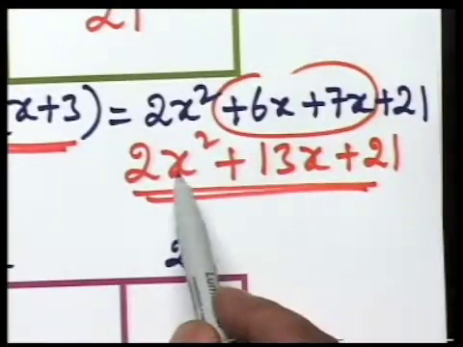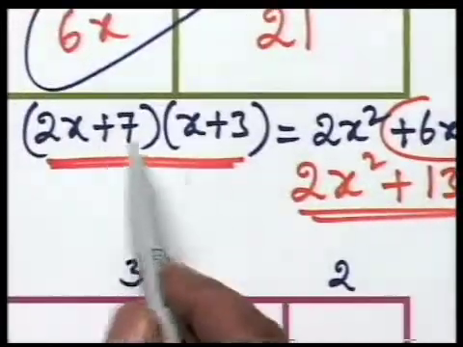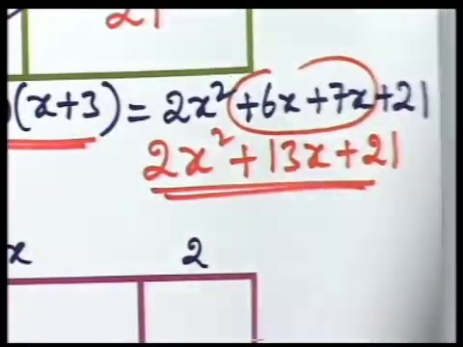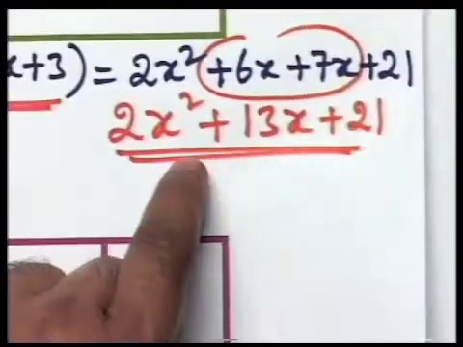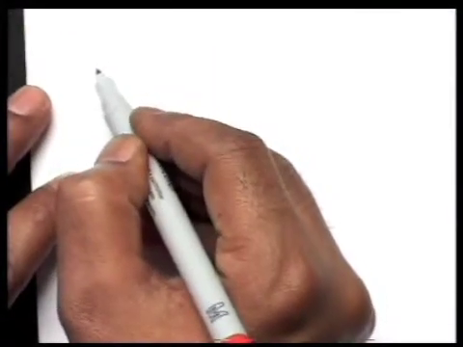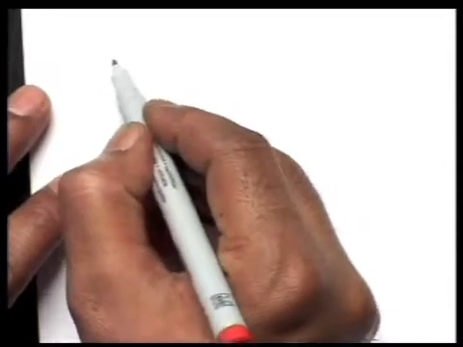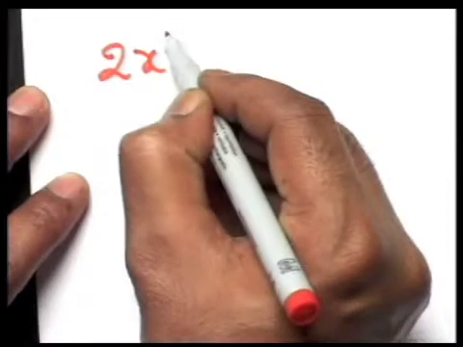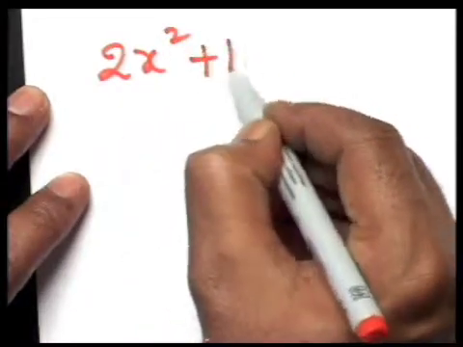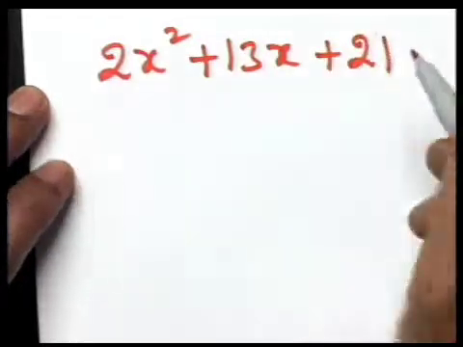So that's the rectangle's area, and I'm going to get length and width. So that's my question now. Let's copy that question in your books, please. 2x squared, those are 3 terms there. Right. The question is on the screen. It's a factorization type 2 now, where the coefficient of x squared is not 1. The question is 2x squared, the middle term is there, and the last term is 21.